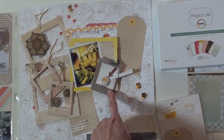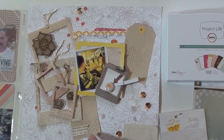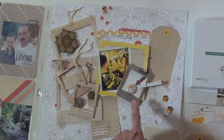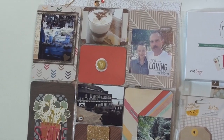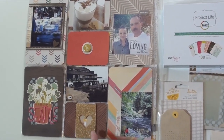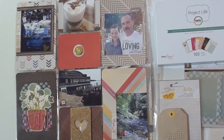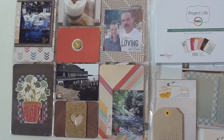Here I used a badge and another frame — this is the Dear Lizzy frame like you used — and then some of the bits they call it, and then I have my paper clip too. I love that little mushroom, so I put the little mushroom right in my little heart here. My heart — I did gold glitter all over it with glue, on almost all the paper, even on the other layout I used with the Project Life Dear Lizzy pieces.